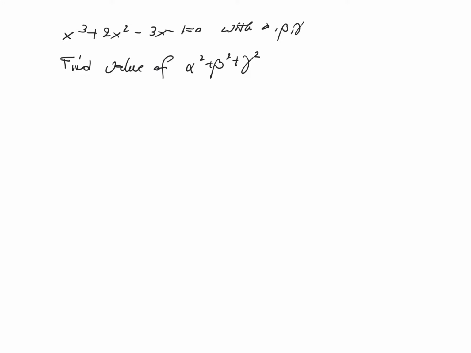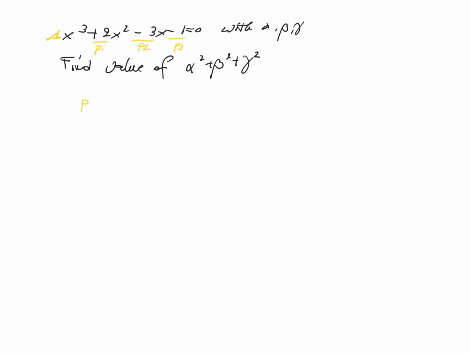What you could do is find all the roots separately. So you could find alpha, beta, and gamma and then plug them in. But there is an easier way using the property. If you find alpha, beta, gamma separately and plug them in, the answer is still correct. But sometimes this might be a long way for something that can be solved a lot shorter. We see that for this equation, the leading term is 1, and so we can immediately apply the property. So according to the property, this is P1, this is P2, and this is P3.